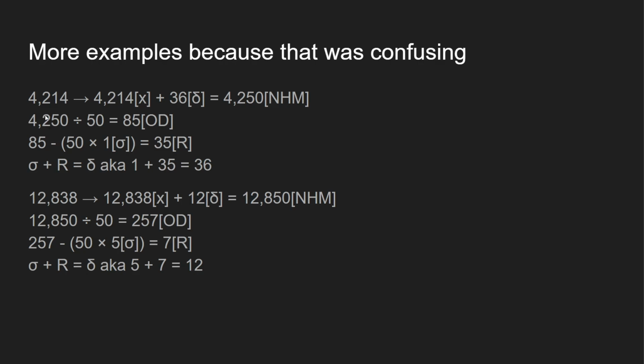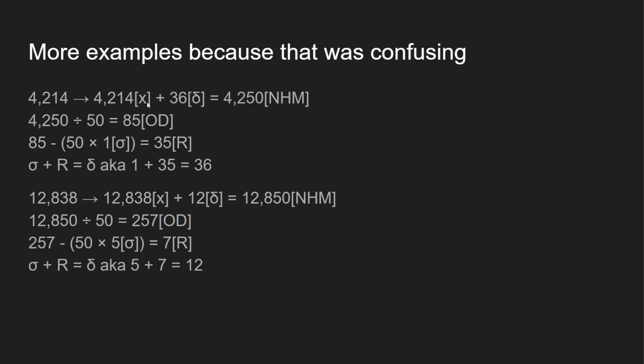Again, this should be relatively easy to multiply by 2. You can see that 250 plus 250 is going to give you 500, and 4,000 plus 4,000 is going to give you 8,000. So this will give you 8,500, and then divide that by 100, that'll give you 85. So now 85 is our original divisor. Keyword: original divisor.